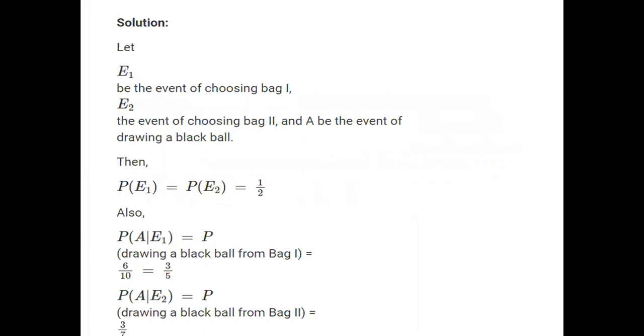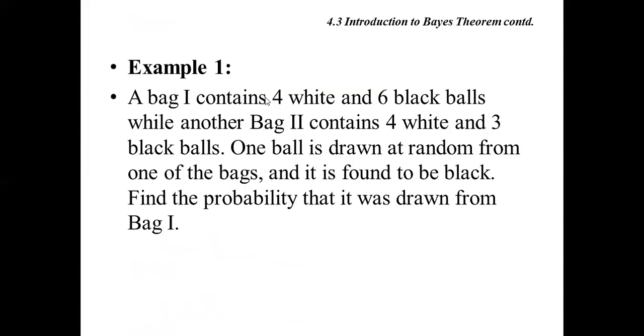After simplification and dividing both the numerator and denominator by 2, I will get 3 by 5. That is the occurrence of event A with respect to event E1 that we are calculating. म्हणजे A इव्हेंटची प्रोबॅबिलिटी ज्यावेळेस इव्हेंट E1 ऑफर होतो त्यावेळेस A हॅपन होण्याची प्रोबॅबिलिटी किती आहे, that we are calculating. Again, with respect to event E2, event E2 जर calculate केला तर A ऑफर होईल याची काय प्रोबॅबिलिटी.